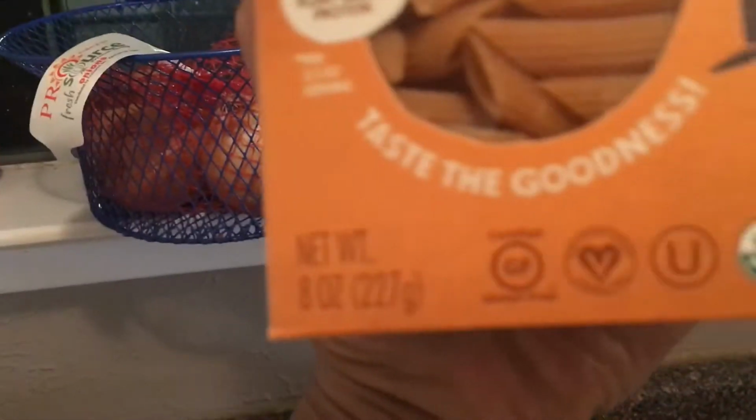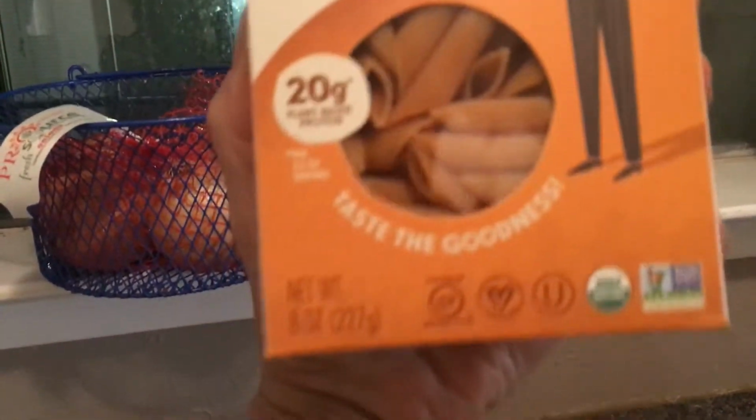And those boxes are $3.99, so you don't want to overcook them. Is it even 12 ounces? Let's see here. It is 8 ounces. Oh man, those are only 8 ounces? I can't get it to focus, but it is 8 ounces. But yeah, I'm going to turn it down. They look pretty cooked.